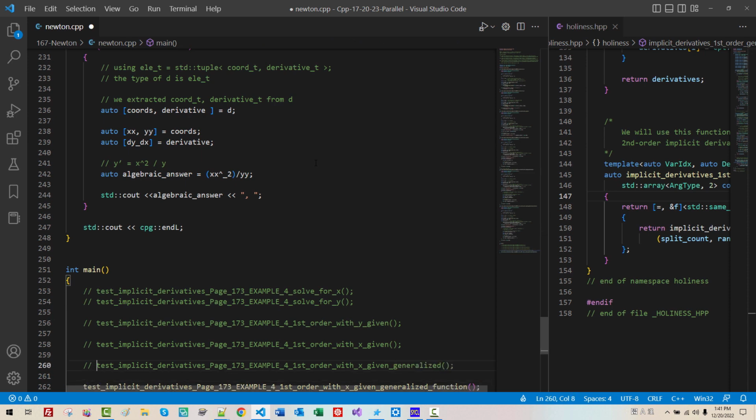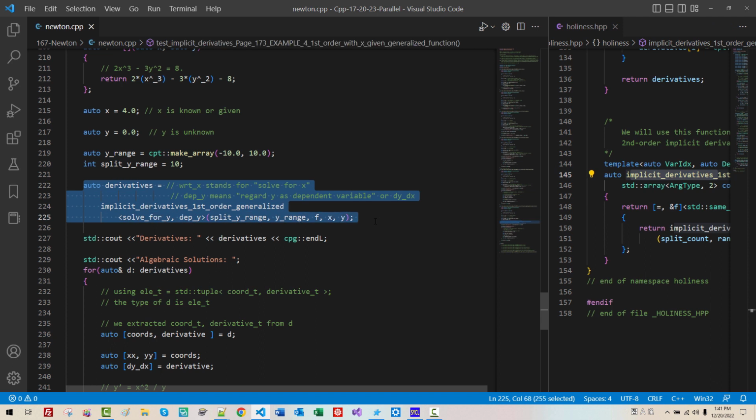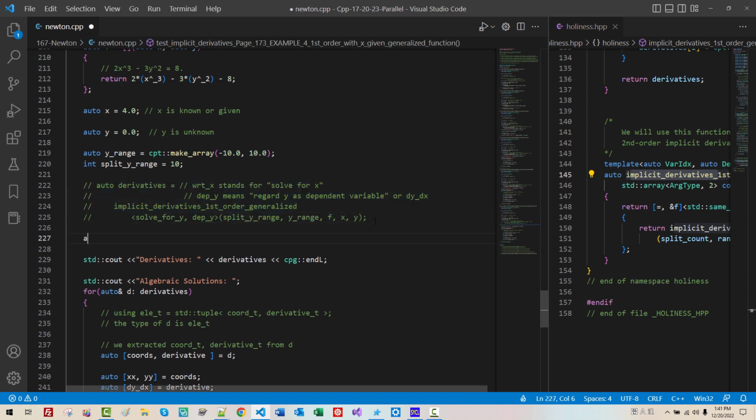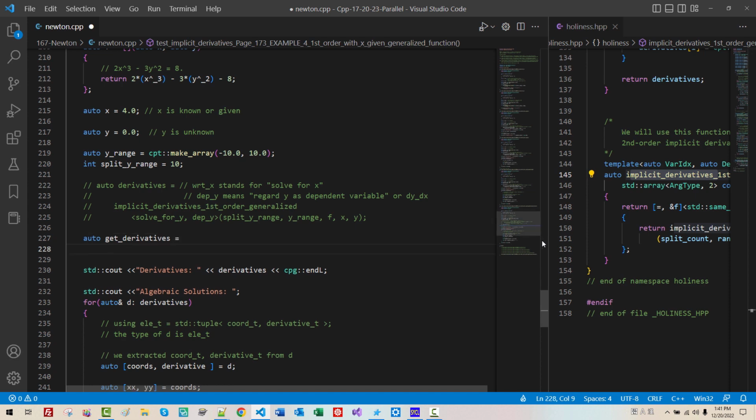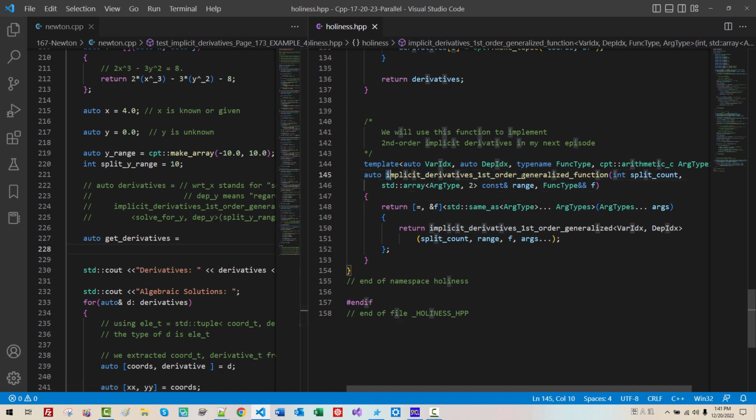Disable it. I will explain how to use this function. Now we don't need this. Then auto get derivatives. Now we are calling this function.